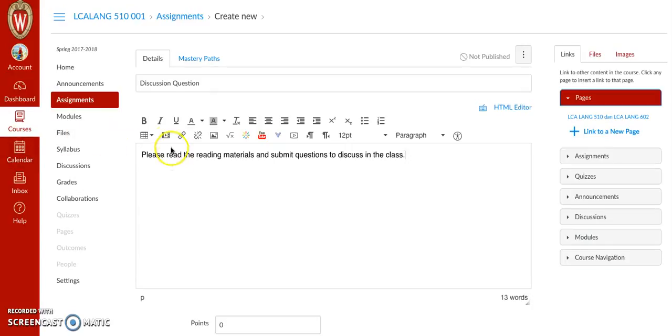You can also insert or add media or links here. You can add pictures if you want them. You can also put on a YouTube video, for example, like please watch this video and tell us what you think about the video, for example.